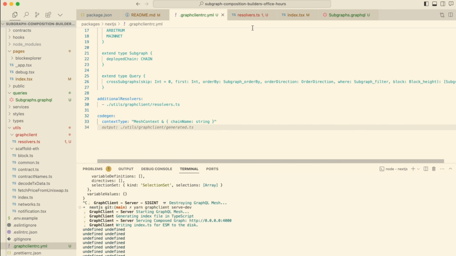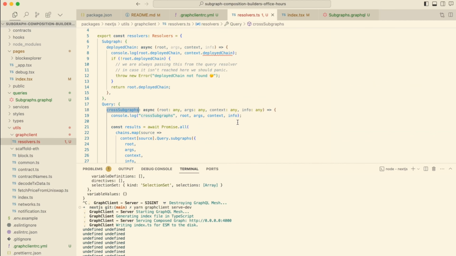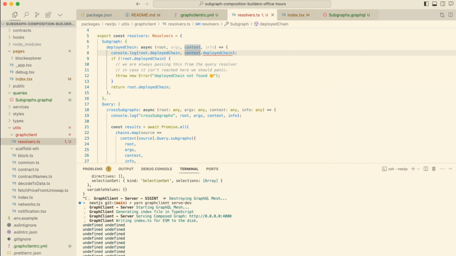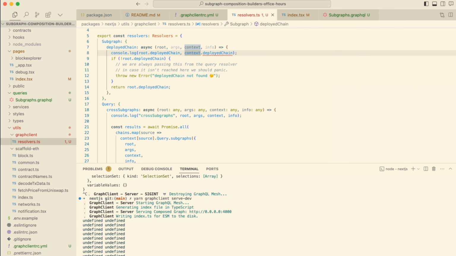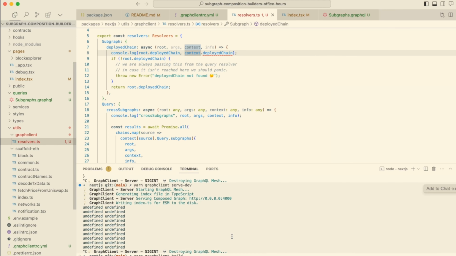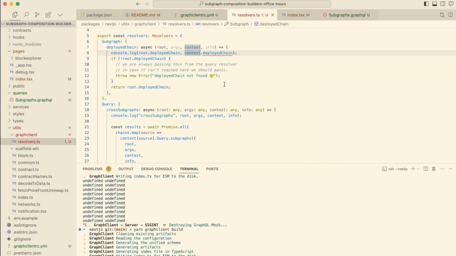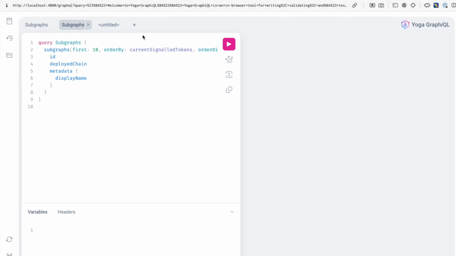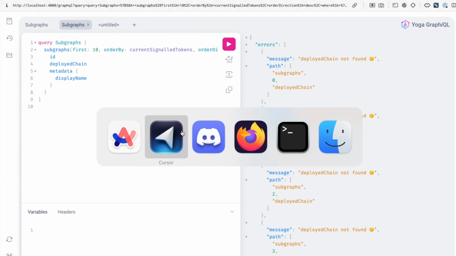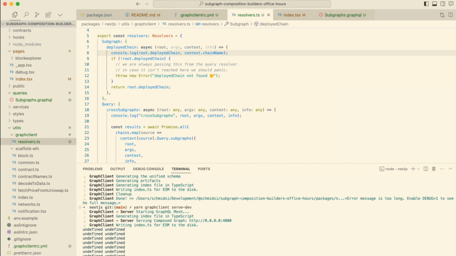Right, if I do this, then the chain name will be in the context, and this one works, right? Okay, let's see. This chain name. But I'm not sure if it's now actually populated already. No, nothing.